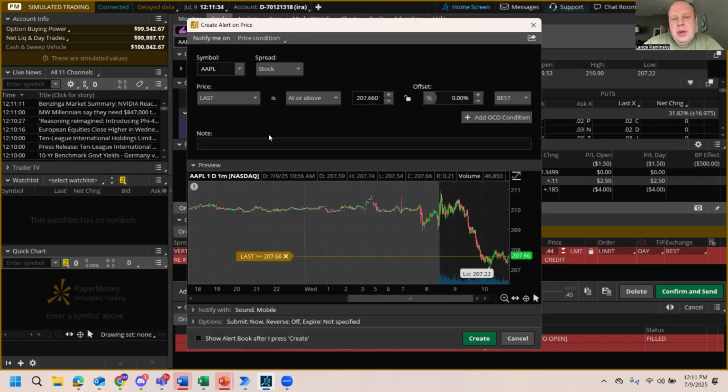Now, when I said alert 190, we want to go at or below 190. So see where it says at or above? Click on that and then do at or below. And then there, type in 190. It'll be quicker to just type it in. And then on the bottom, it'll say how you get notified. It looks like you're set up where you might get a text message or it'll just make a sound on Thinkorswim. You could easily add more options if you like there, like emails and whatnot. But for now, just click create on the bottom right.